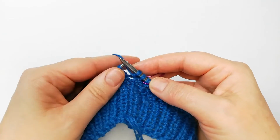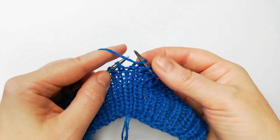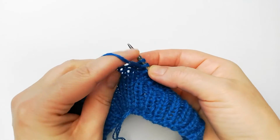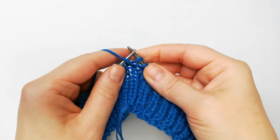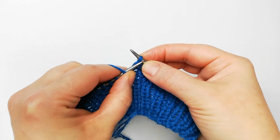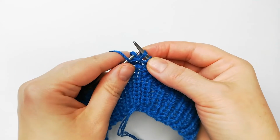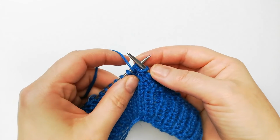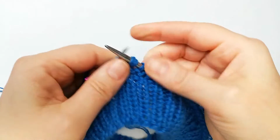And then we came to the sleeve, and we need to purl 3 stitches, 1, 2. From 3rd purl stitch we create a double stitch for the short rows. Then you take this from left needle to the right, and then we will do the same way. We will create another stitch from the previous row. Then hold this with your finger, purl stitch, and then put it back on your needle this way. You see? And then you put this stitch which you skip back on the right needle, and now you are ready to turn.